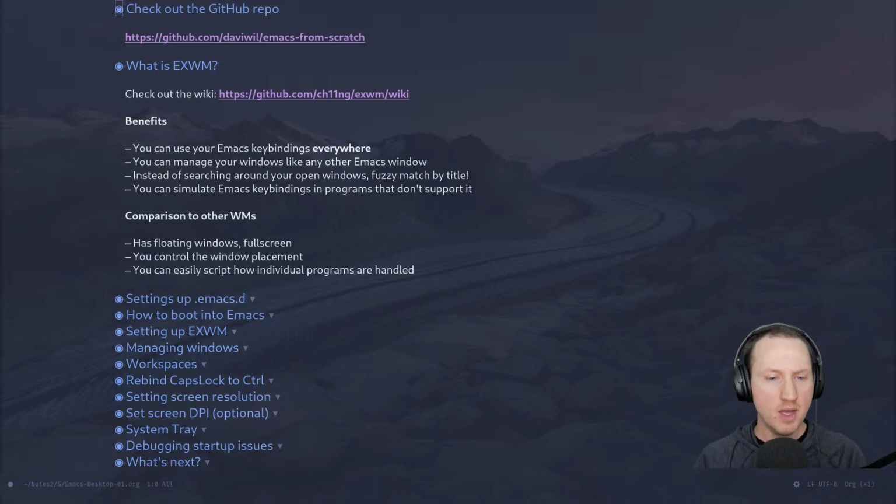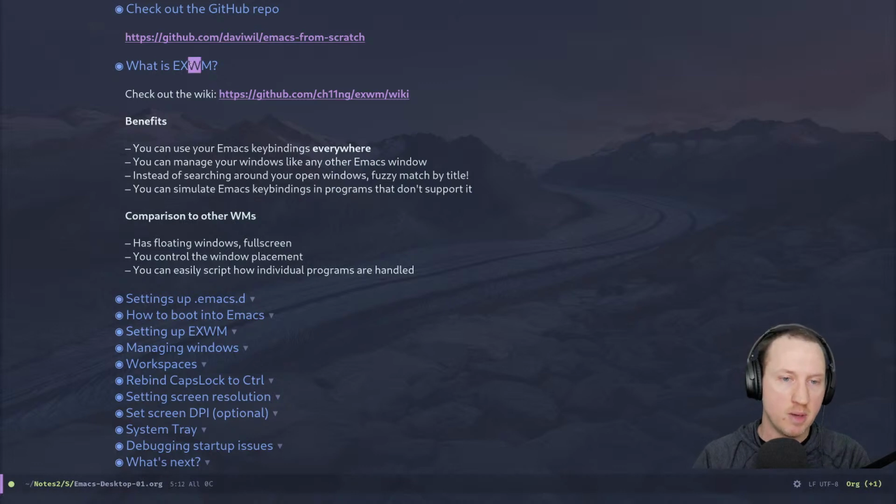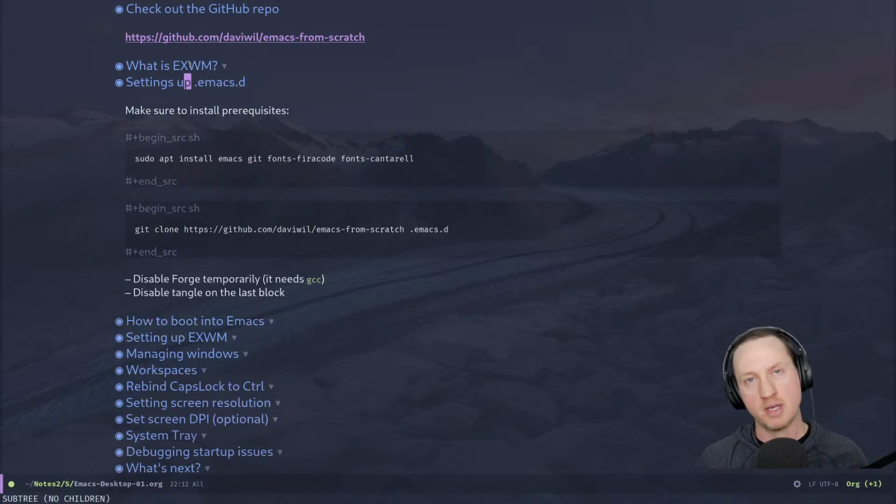Okay, so what we're going to do is try to get a basic EXWM configuration running in this stream. And what I'm going to do is use a plain Ubuntu 20 VM to do this. So we're going to use Ubuntu because it's very commonly used and known. We're going to show the most straightforward setup that you can use that will allow you to try EXWM and also still have your other window manager available in case anything goes wrong or if you want to tweak things a little bit.